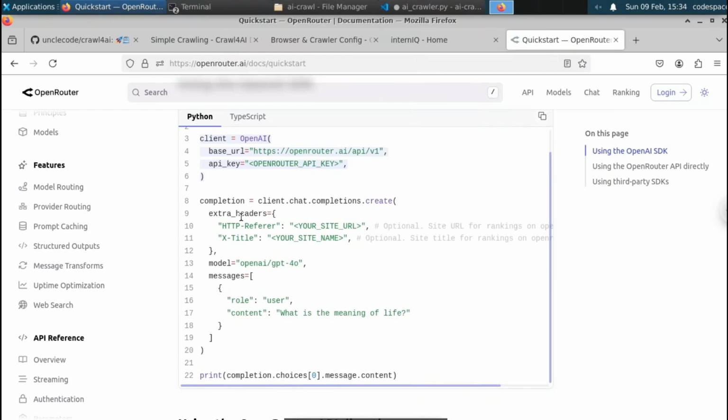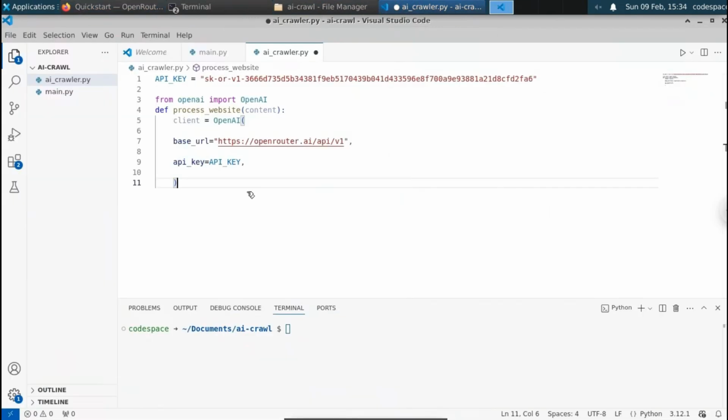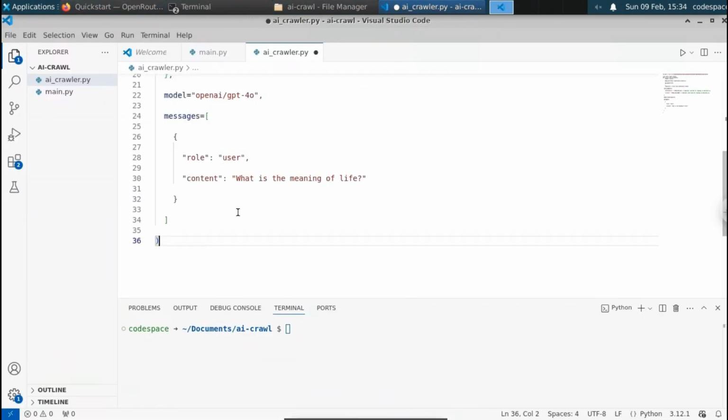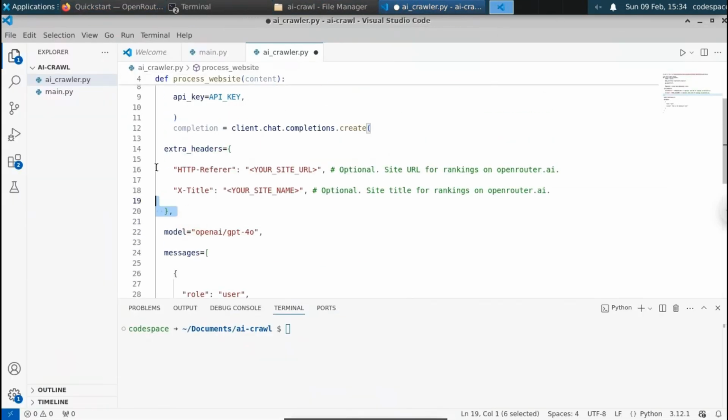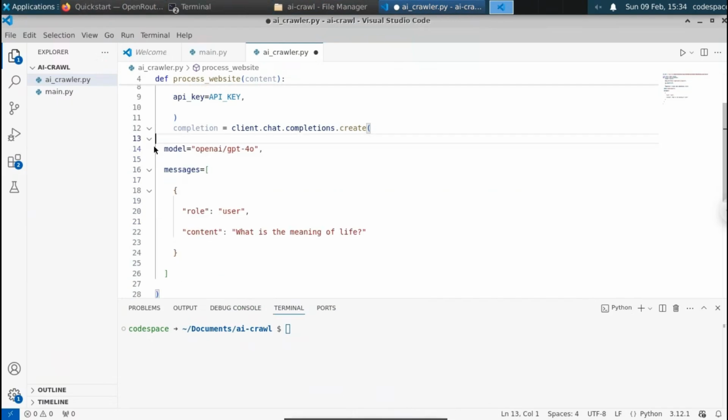So let me copy this. I will fast forward this. If you want a detailed explanation about this, just watch my previous videos. You don't need this extra header, so let me remove this and we can indent these 3 lines. So let me indent this now.